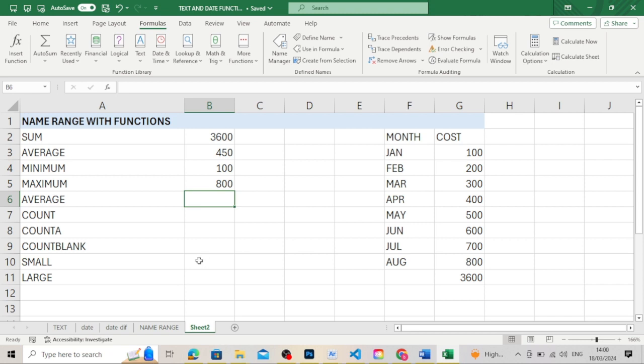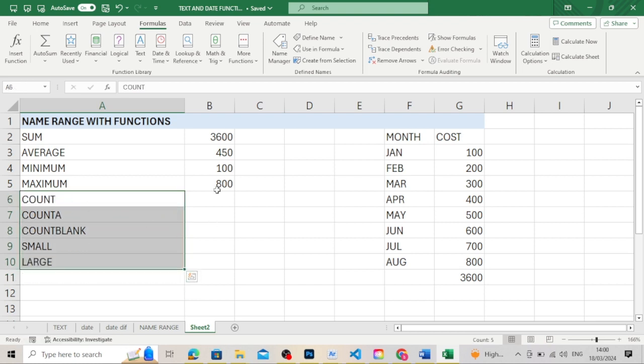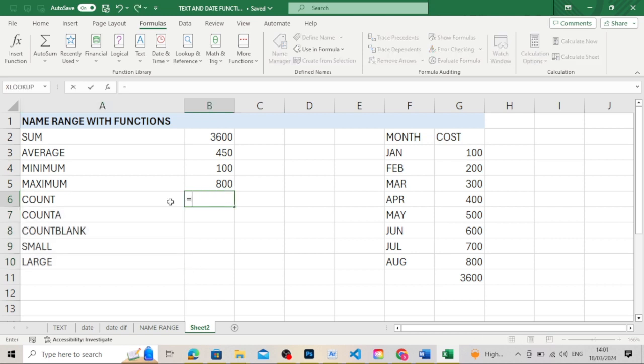Let's check that of count. We have average here again, which we don't really need, so we put that in here. Yeah, so let's count, equal count cost, and it counts the values in cost. So count cost, and that should be 8. So we have 1, 2, 3, 4, 5, 6, 7, 8.